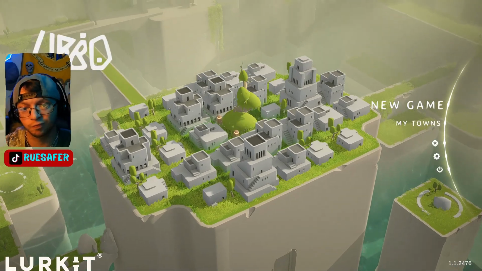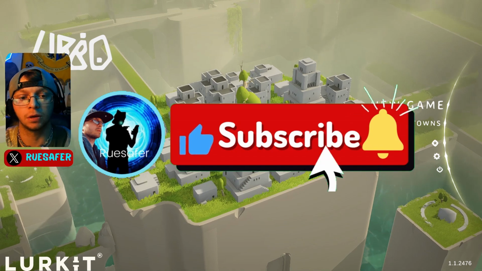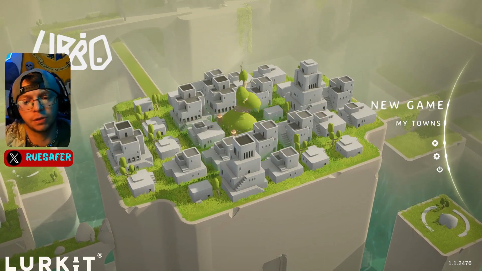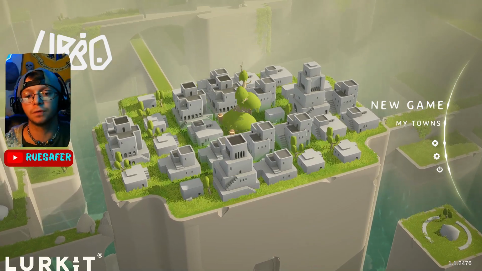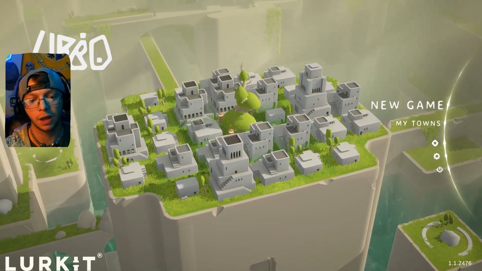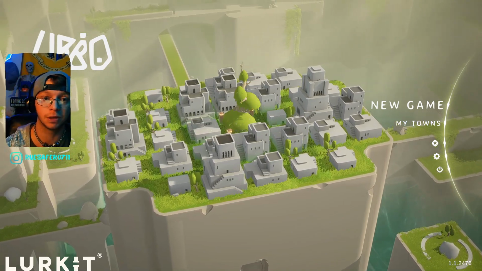That's kind of cool. But yeah, guys, that is URBO. I think that's how you pronounce it. Link down in the descriptions if you want to get this game for yourself. It's fairly cheap and it's really enjoyable. It's relaxing and you can play it on the Steam Deck as well.